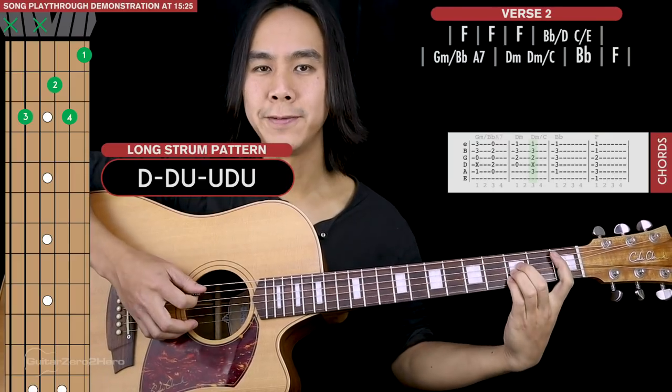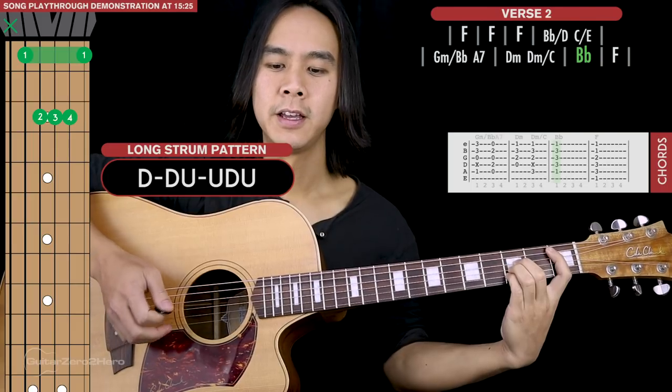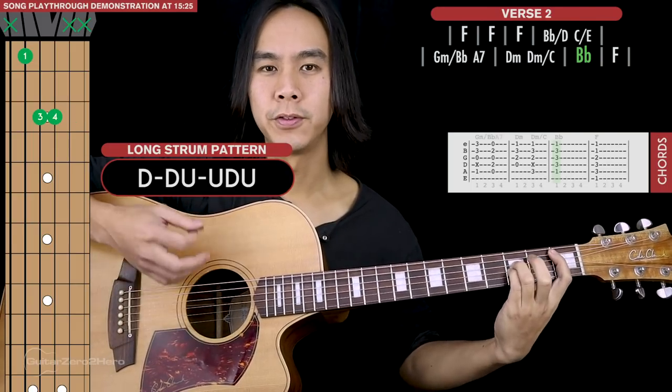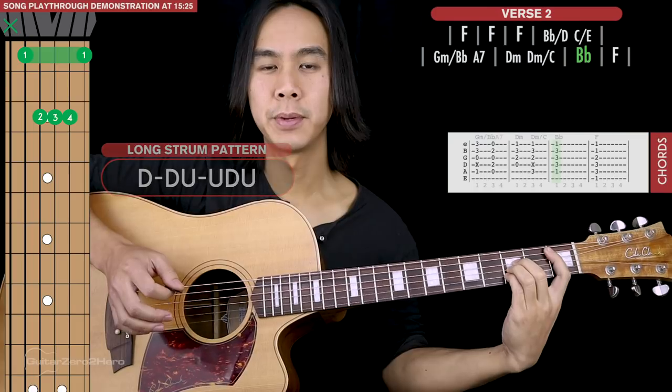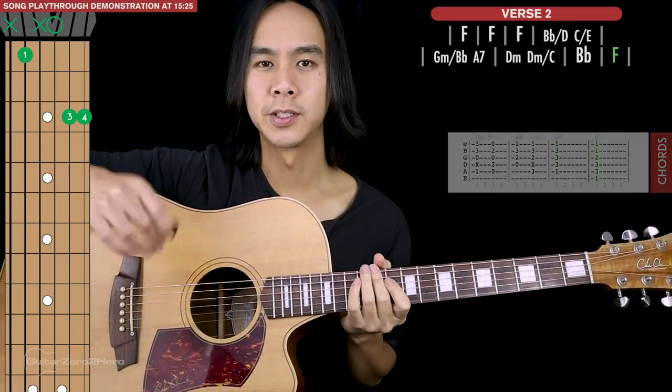And then we go to a B flat bar chord on the fifth string, like this. You can play a B flat power chord too if you're uncomfortable playing the full B flat bar chord. And then we end with a full F chord. And that's it for the second verse, which sounds like this.